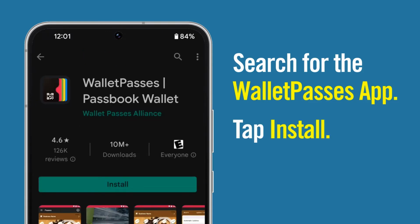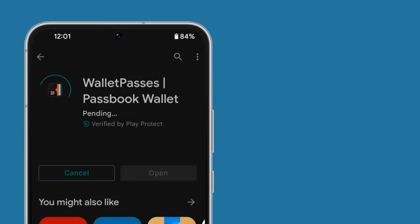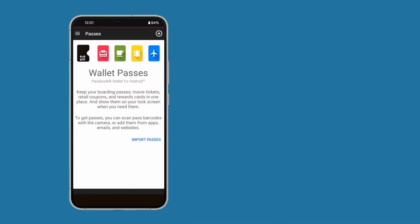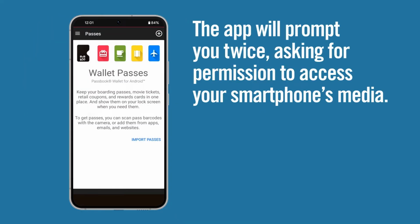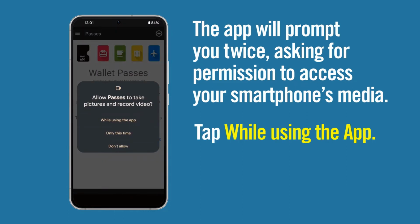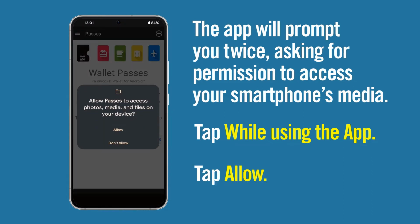Tap Install. Open the Wallet Passes app. The app will prompt you twice, asking for permission to access your smartphone's media. Tap while using the app on the first prompt. Tap Allow on the second prompt.